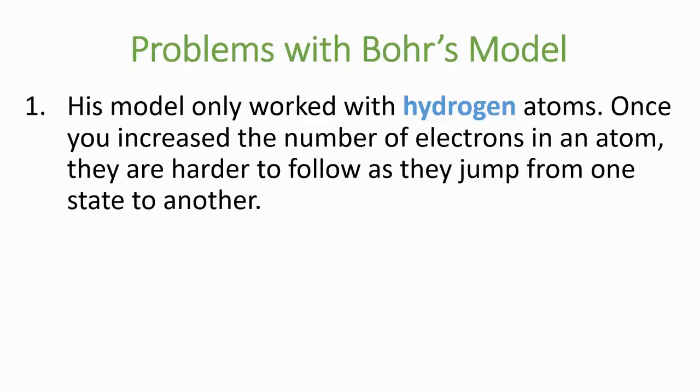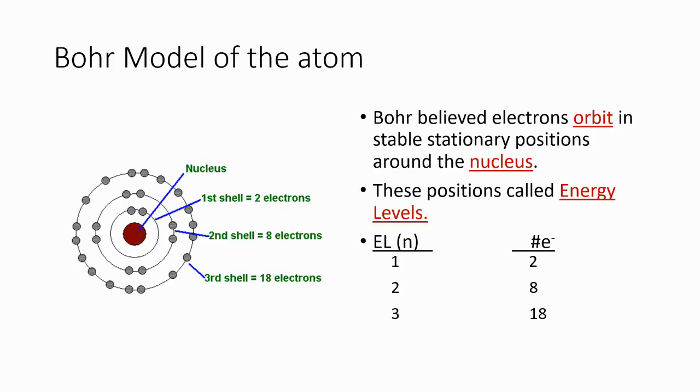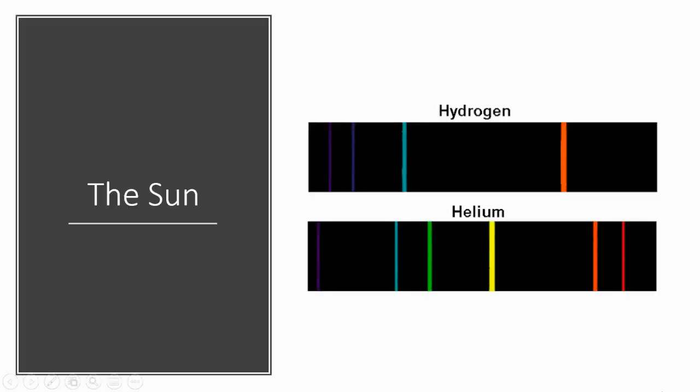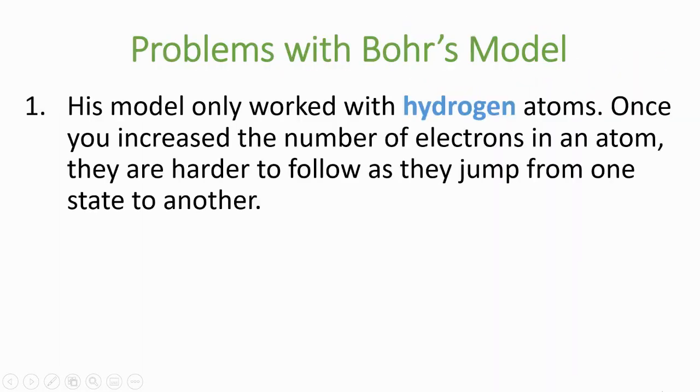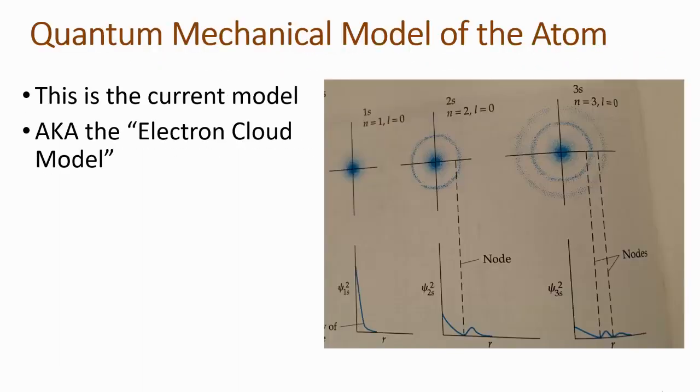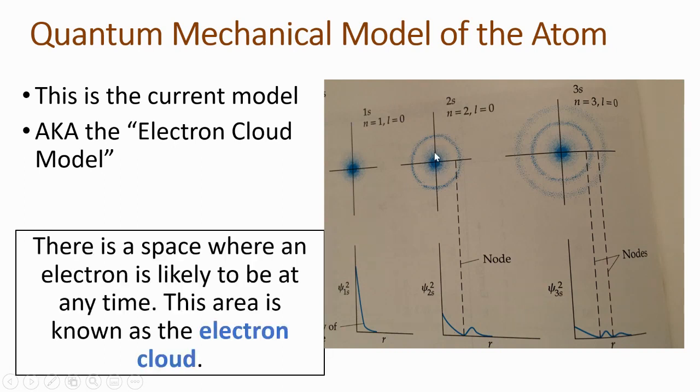In case you're wondering why Heisenberg and Schrodinger investigated this further, basically what Bohr did worked really, really well for hydrogen. He could do math to make the calculations and everything was working out really well. But the problem is it didn't work for anything other than hydrogen. He couldn't predict a lot of these lines he was seeing, like for helium and such. So that's where Schrodinger and Heisenberg came in with their electron cloud model. That basically shows you where there's a 95% likelihood of finding those electrons. So it's more of a probability cloud of where you're likely to find the electrons.